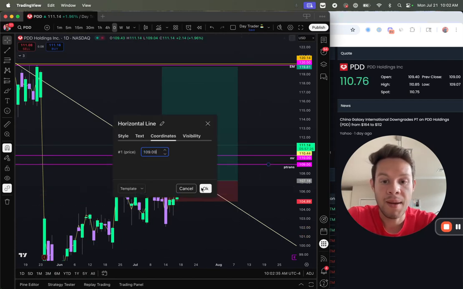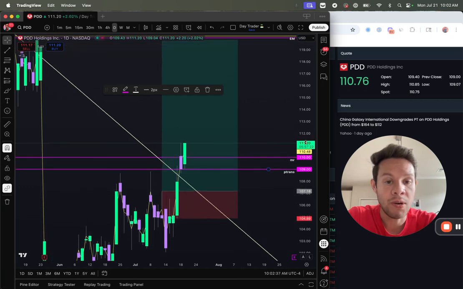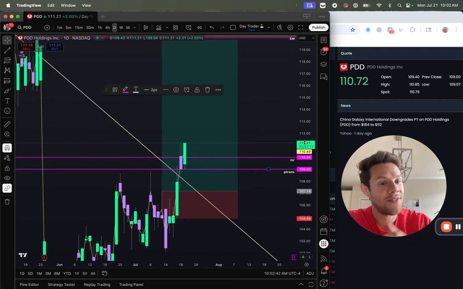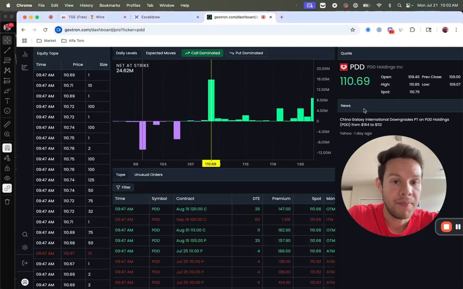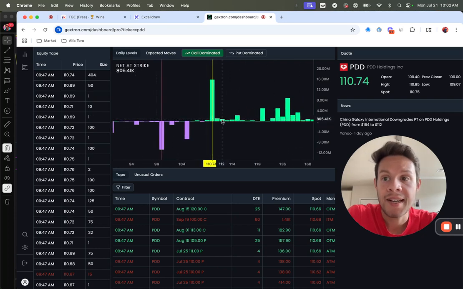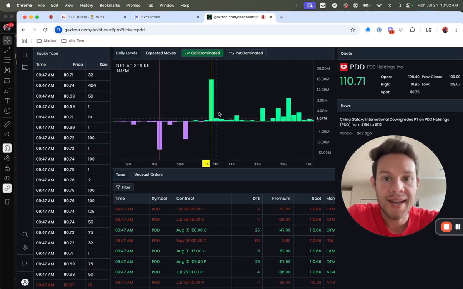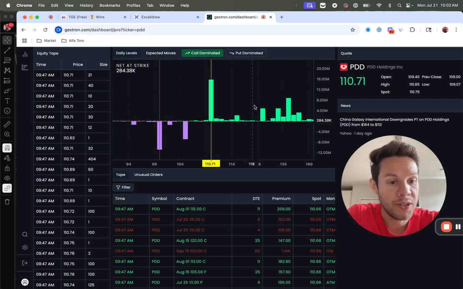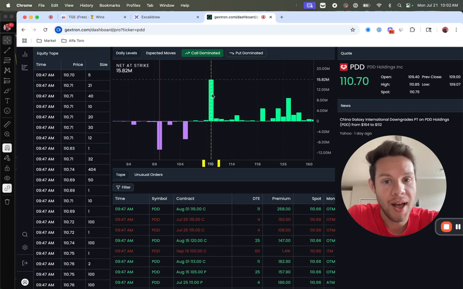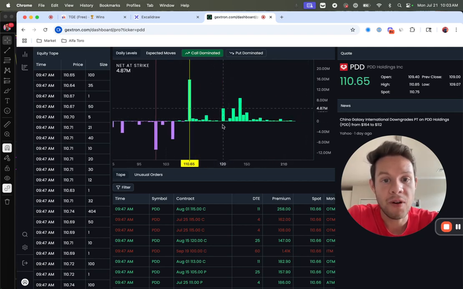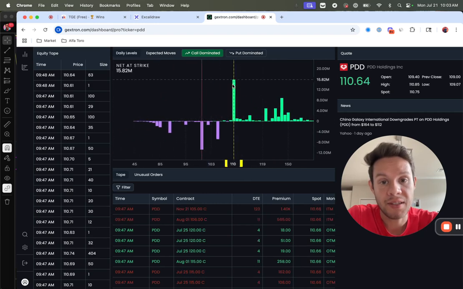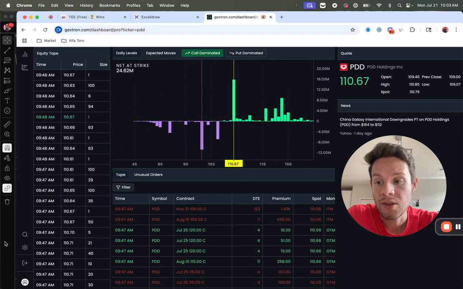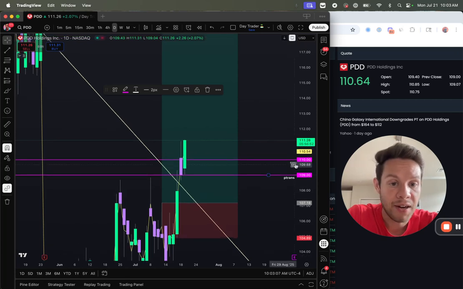And so for me, the way I'm trading this is, if we cannot hold 109 anymore, then it's my cue to exit my trade because this is the final support level. Now the next thing I need to figure out is where's the next level of what we call areas of interest or max reward, which is usually the tallest positive bar that there is. 110 is by far the tallest positive bar. You can see it right here. It's pretty big, right? So I have to make sure I have that checked out, and I have it here labeled as MR. So that's good.